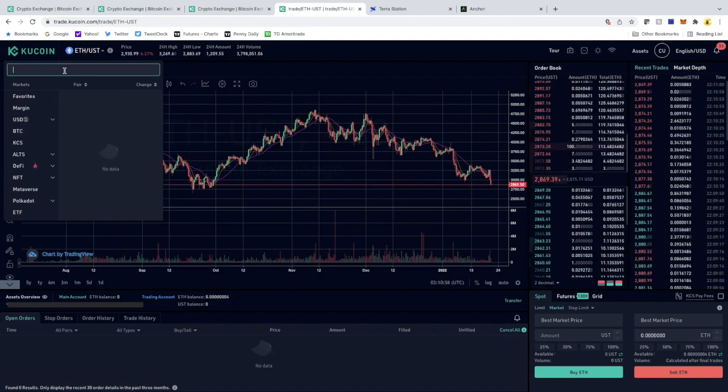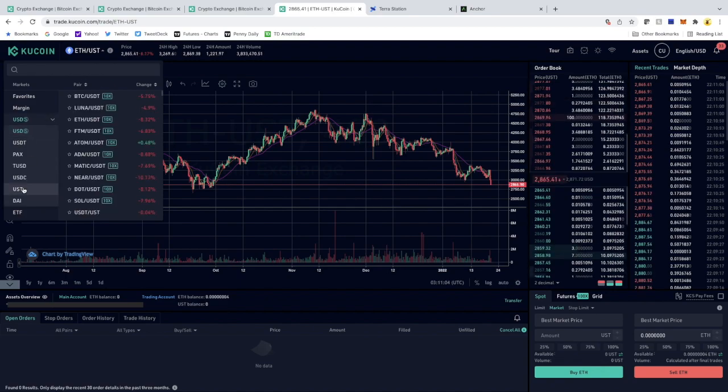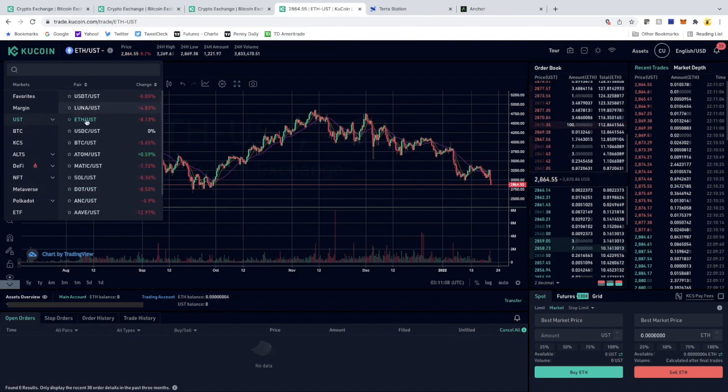So if we just look real quick for UST, the only pairs that I believe you can trade with is ETH. You can move over USDC. You can move over BTC, Atom, Matic, Sol, DOT, ANK, Aave, USDT. So if you had something like XRP, you'd have to do an XRP hop to transfer to, maybe you want to go to USDT, or you transfer that to ETH and then ETH to UST. So just be aware that these are the only trading pairs to get directly from this coin to UST. But if you bring something else, you can just trade those to end up getting to UST.